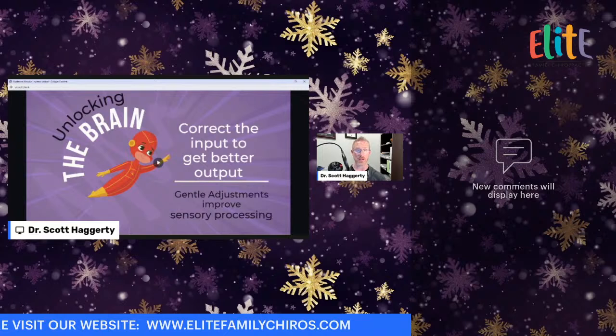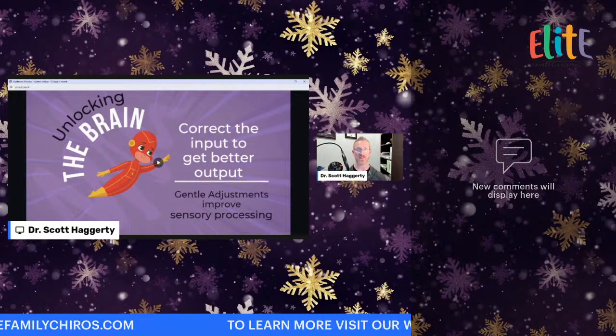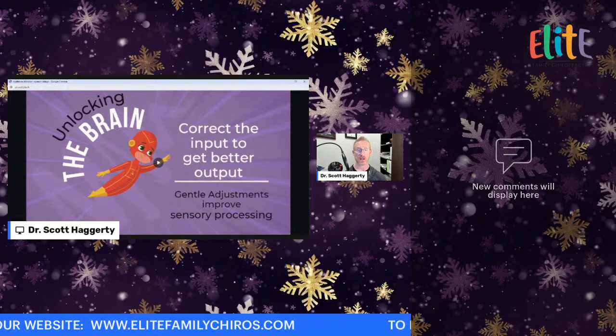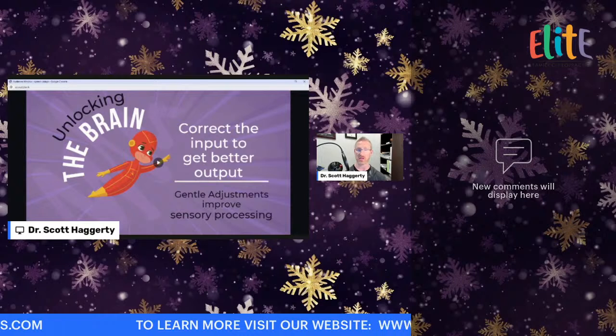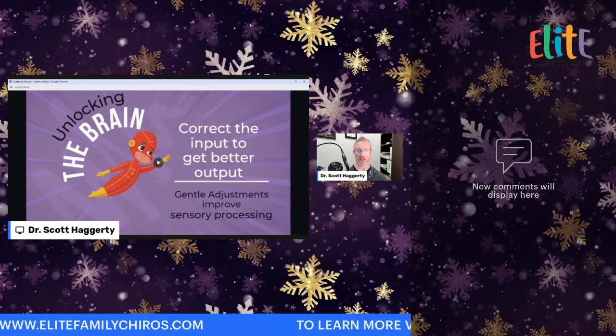That's why it's such a big deal to start getting children adjusted so early, because guess what happens when you adjust the neurospinal system of a child? You activate the vagus, you correct sensory processing, and the brain starts this process of moving forward, and it starts to advance development, and it starts to refire and rewire connections. So this becomes a big deal from the help standpoint, because now what you can do is you have this really interesting way that you can start to drive a child's brain back into growth and development mode and help to organize what's coming in.